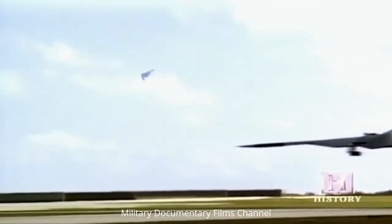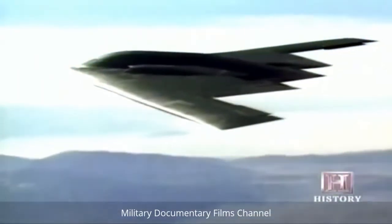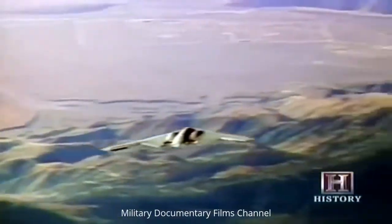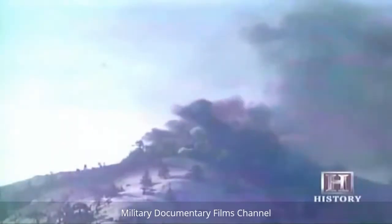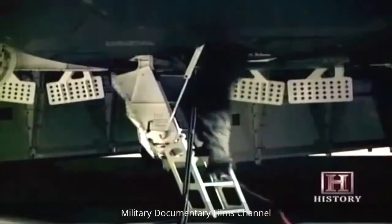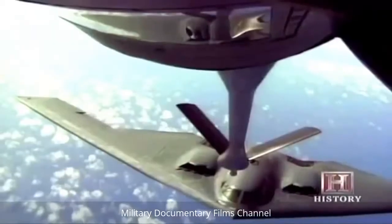But its role as a peacekeeper is about to change with the start of the 21st century, when the B-2 bombers are among the first to lead the fight against terrorism. From 9/11 onwards, in Operation Enduring Freedom, the stealth bomber is hurled against the Taliban forces of Afghanistan. When Enduring Freedom came along after the September 11th attacks, we were told we were probably going to go strike targets, and we knew that the B-2 was going to be used in the first few nights, and those sorties turned out to be some of the longest combat sorties in history.